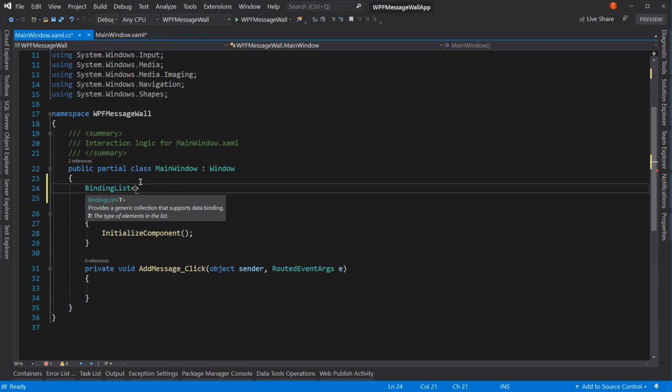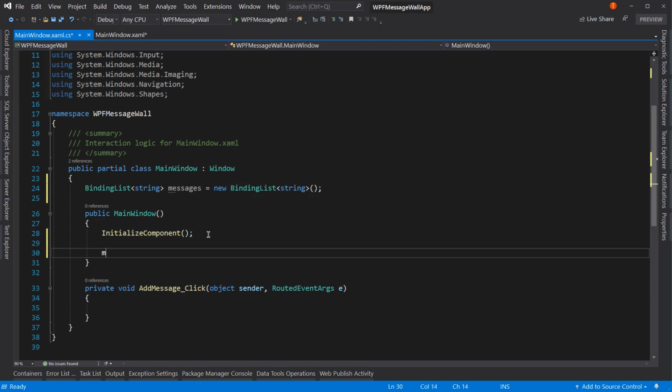And the binding list is of type string. I want this to be messages equals new BindingList of string. This looks very familiar to the code we wrote in the WinForms project. I'm not looking at that code, but pretty much we're following the same pattern. It might be slightly different just because I'm not doing it note for note, but the reality is it's the same exact code.